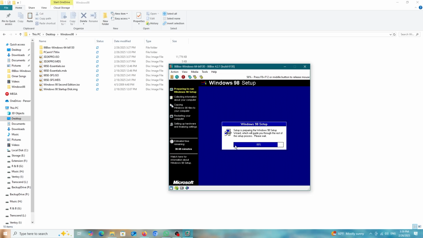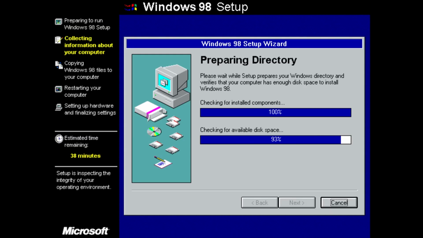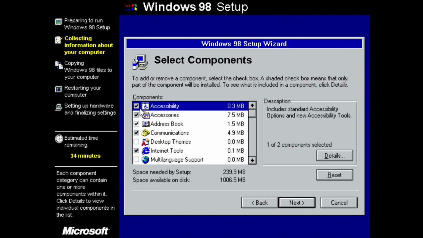I usually use the 3DFX Voodoo 3000, but I think that is the graphics card that's taking a lot of rendering space, and a lot of the PC's resources. So I think if we downgrade to something like a Diamond Stealth, we should be fine, but we'll see. Definitely recommended for most computers. I'm an advanced user.